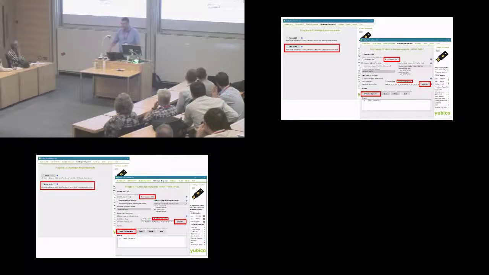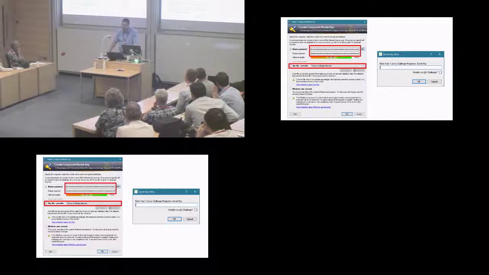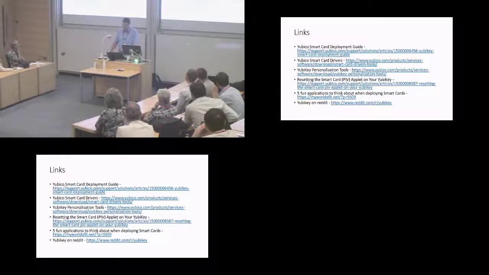You give it a string which generates, which is kind of the base of the generation of the response. It's got an auto generator built in there for you as well. And again, you just write the configuration to the YubiKey. Once you've done that, you set up your Keepass database, you plug in all the secrets that you've got, and you're away.